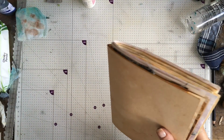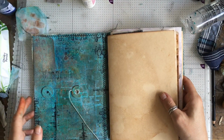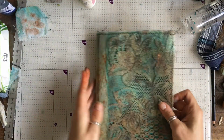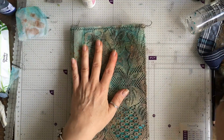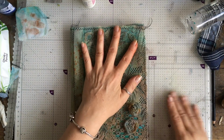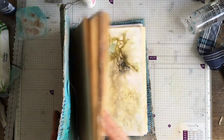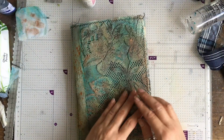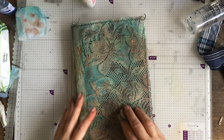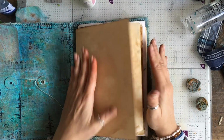So it's coming along. It was going to be just a one-parter. It was going to be me making the cover and then sewing in the signature, job done. However, I think it's now going to be a two-parter, and maybe we will do something else on the cover and decorate another couple of pages next time. It's not exactly what I had planned, but it's coming along.